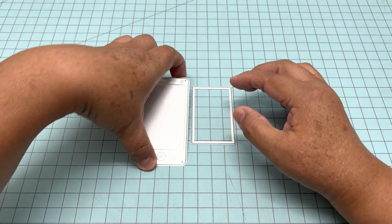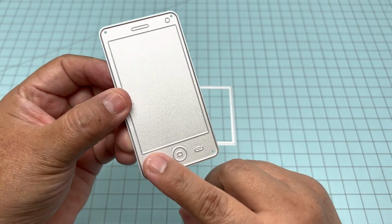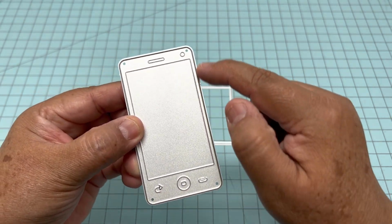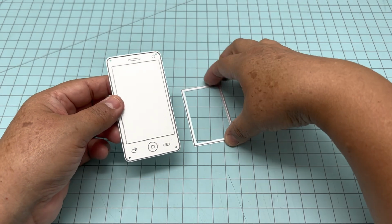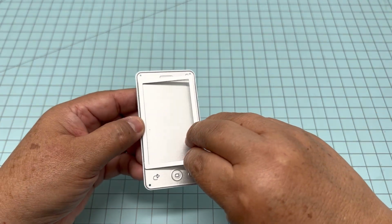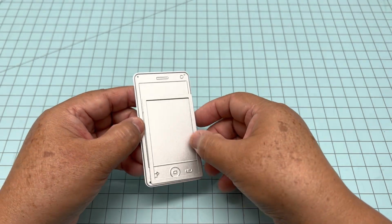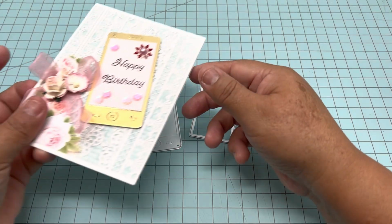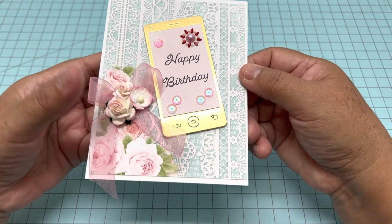The next die is this one. It's like a cell phone. Can you see right here? This one is embossed, and it just cut all around. And this one is like a frame that you can cut in another piece of paper and embellish the center. See, it comes these two, and I made a card using that one, and it's this one right here.